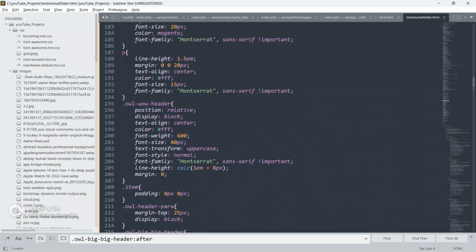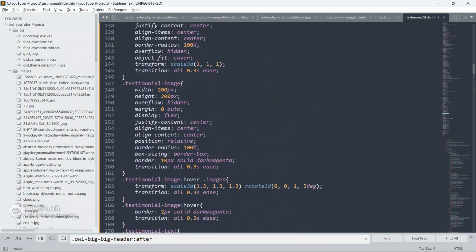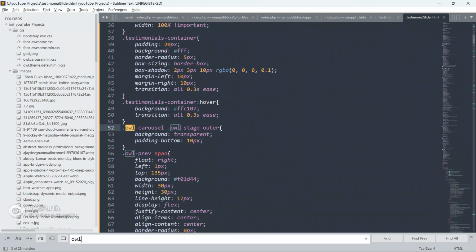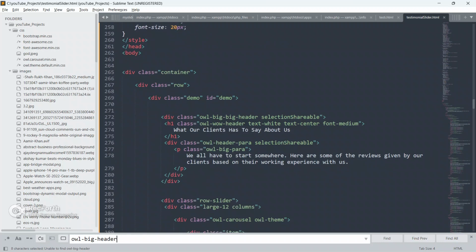We have not styled all big header. We have not styled it yet.